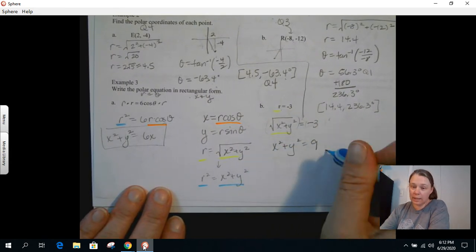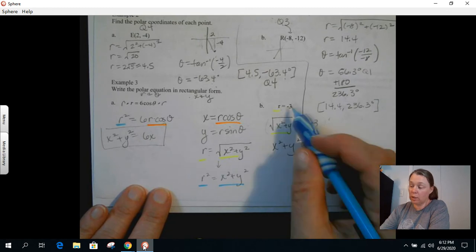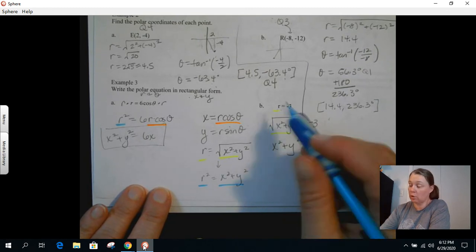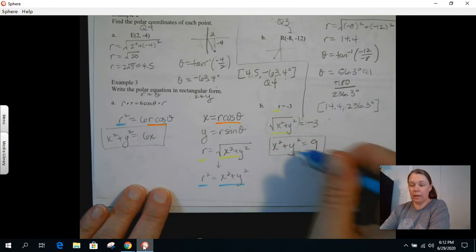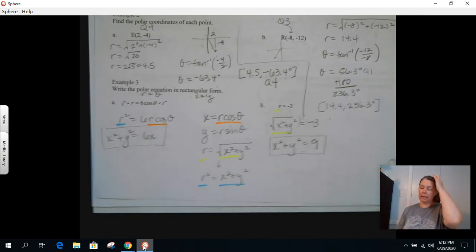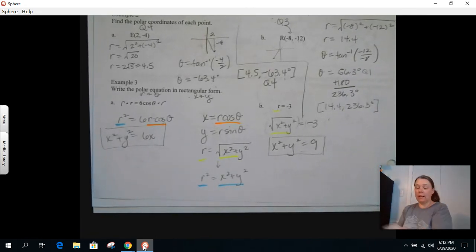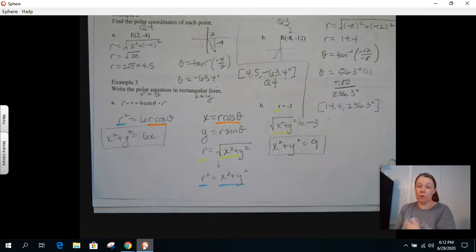You might recognize that this is a circle with a radius of 3. You saw that a little bit last year with circles when you did conic sections. Okay. Now, these can be different. So this is just a couple, and you might get into some of the homework and be like, hang on, this looks different than what we did.